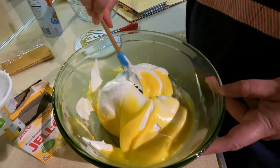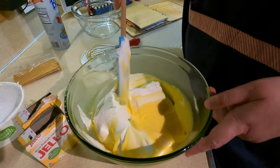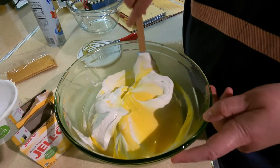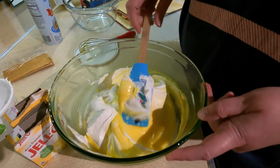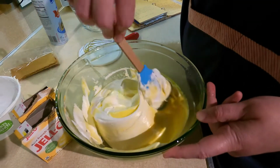Now you're just going to fold this in. You're not really going to stir it. They say folding. So don't stir that with the whisk. Don't get in there and go, yeah, don't do it with the whisk. Just mix it all up a little bit, get it in there.